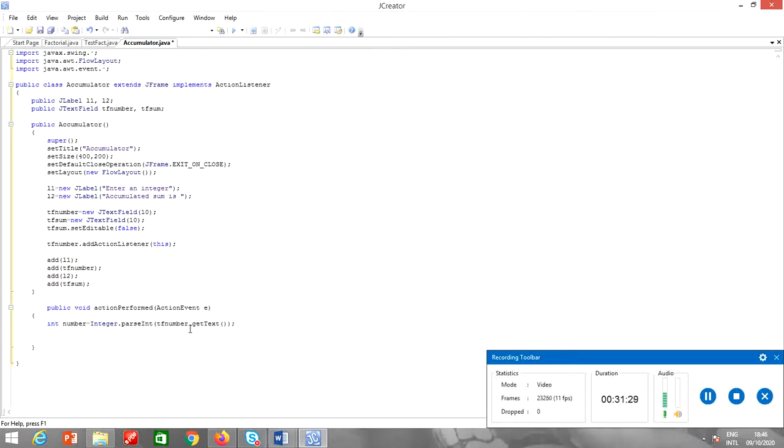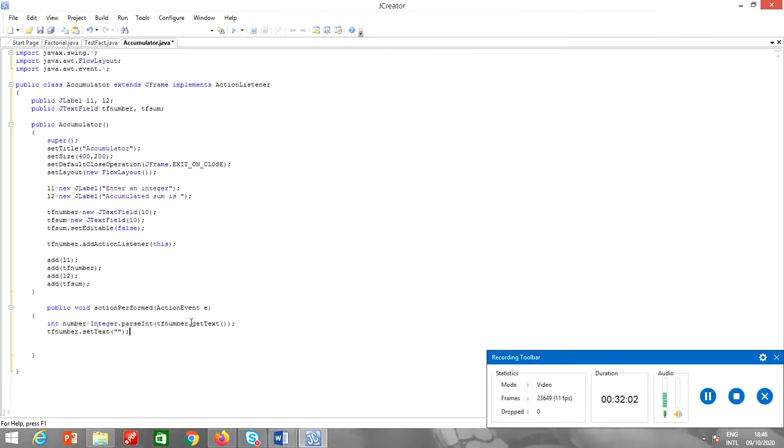So whatever I enter in the text field 1, I will store it in some variable, and then what will I do? I will set it to empty, TF number dot set text, I will set it to empty. That means there is nothing inside it.